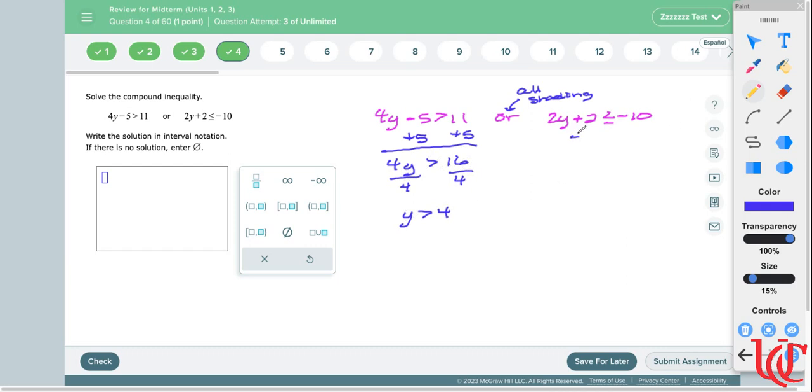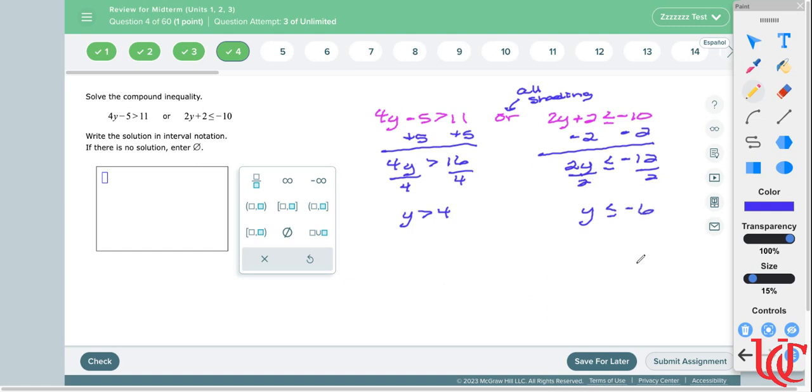Solving this one, we're going to subtract 2. Now, negative 10 and negative 2 have the same sign, so we add them, and we have negative 12 is less than or equal to 2y. Divide by 2. Divide by 2. Now, this is good on the fact that I divided by a 2, but my answer is negative. I keep the inequality exactly as it is because it's only if I divide or multiply by negative that I change the sign, the direction.